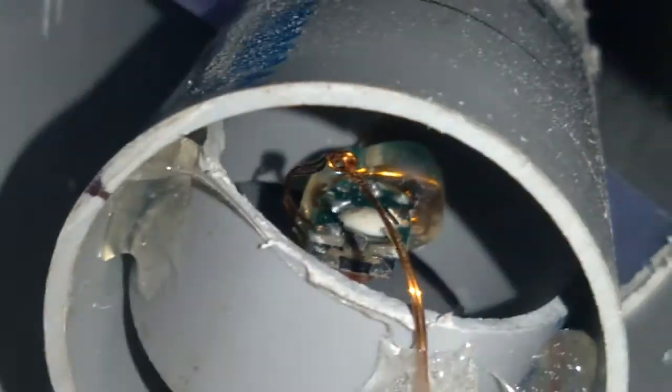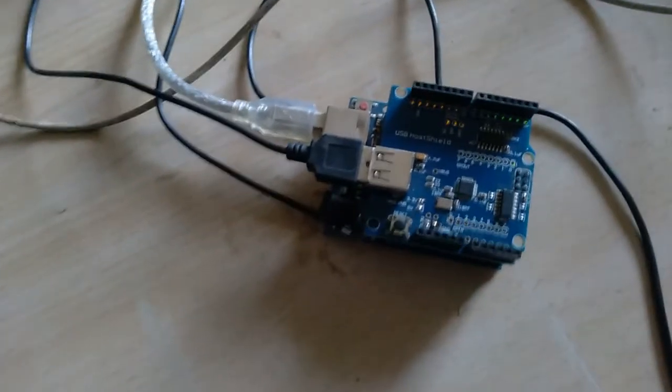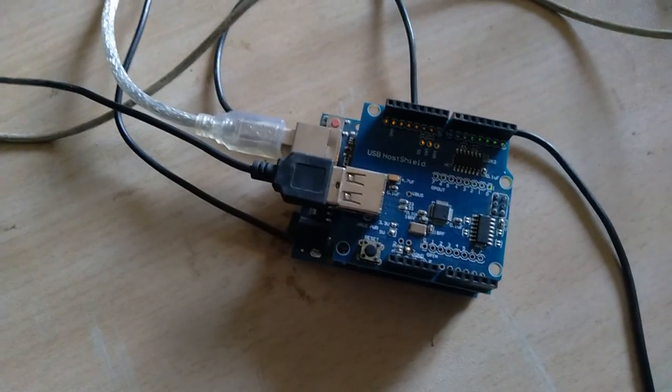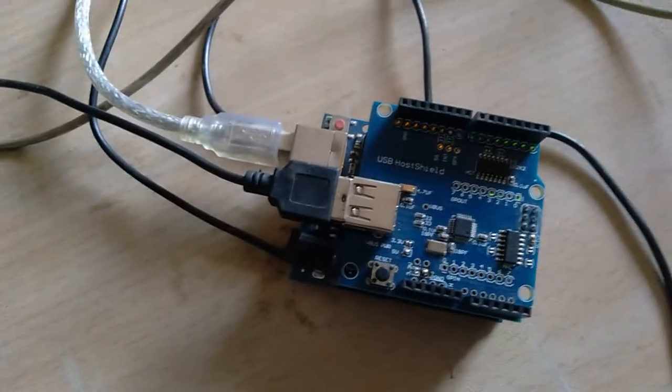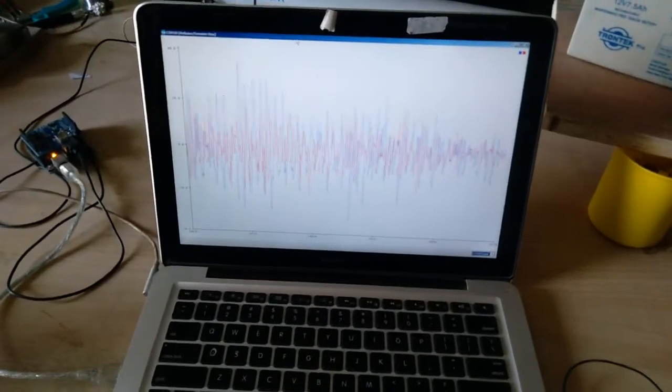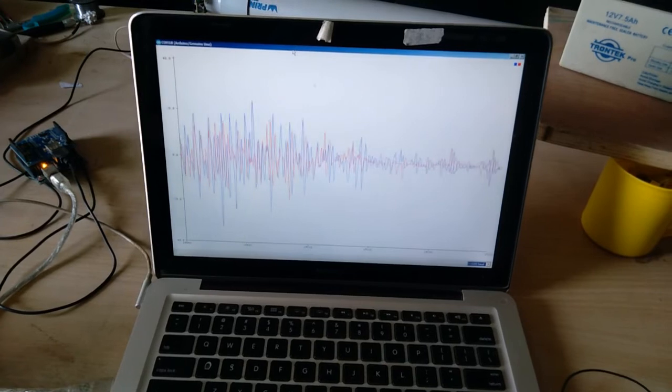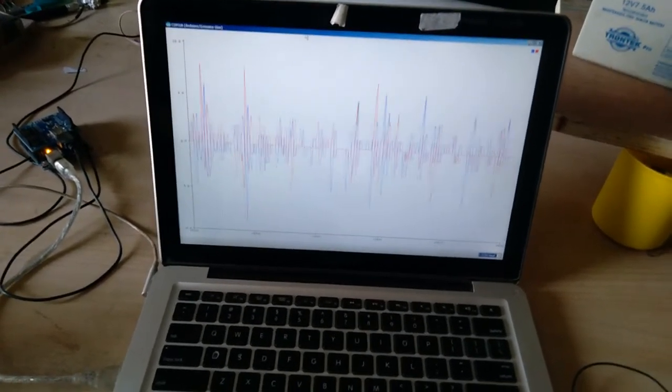This simple mouse sensor is connected to an Arduino through a USB host shield. These are very cheaply available and this is being input into a computer. I've just taken the x-y coordinates of the mouse and I have done a bit of averaging to remove drift, which is a common thing in an optical mouse.